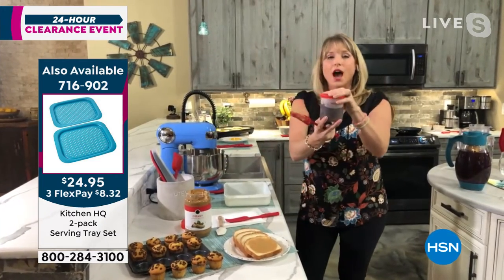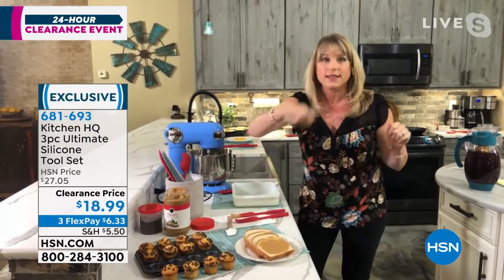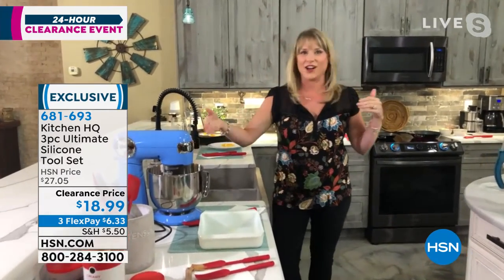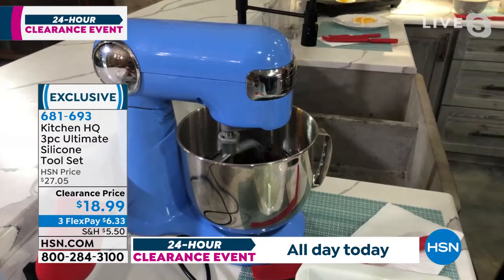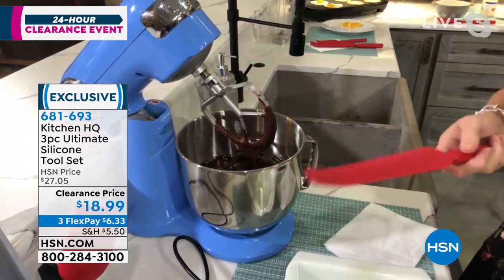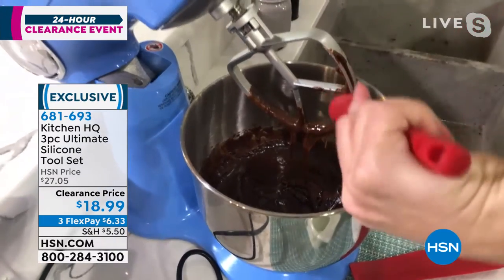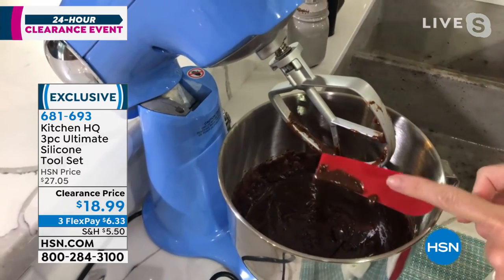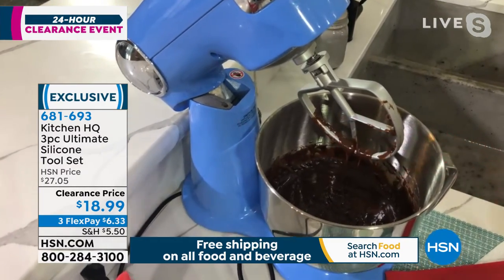It's also really good if you bake — great for stirring your icings that come in the jar. If you have a stand mixer, how do you get all the stuff off of it? Besides the obvious, which would be licking it clean — if you're trying to be a little more professional than that — when I pull that up, I can take the small or the large. Let me grab the small here just to scrape my paddle. Look at it scraping the chocolate right off the paddle. Every one of these has that interior metal core.